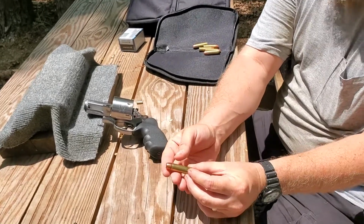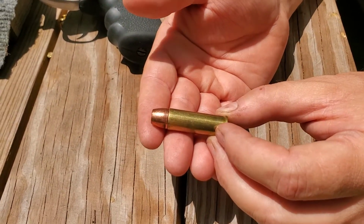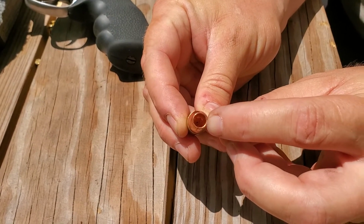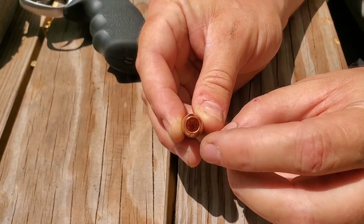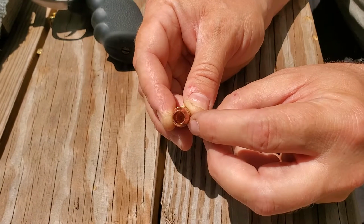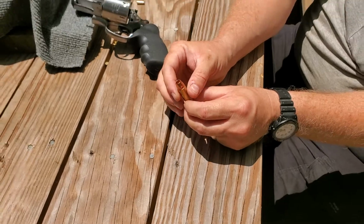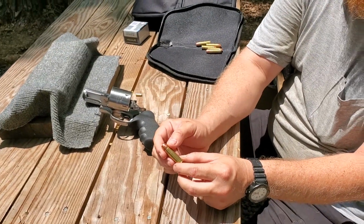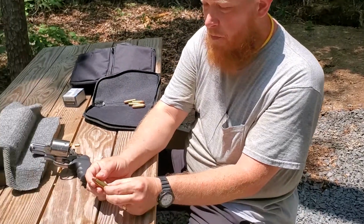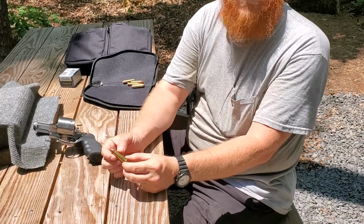So this is my carry ammo. I couldn't find what I wanted in carry ammo. I wanted this bullet, and if you look at this massive hollow point, this is a Barnes XPB. It is an all copper 250 grain bullet, and I wanted this bullet in a carry load, and I couldn't find it. So I took the time to develop a load, and this is the load I developed. It is at the bottom end of the 454 Casull. And I've actually taken several deer with this load using a lever action 454 Casull rifle. And it is quite effective.